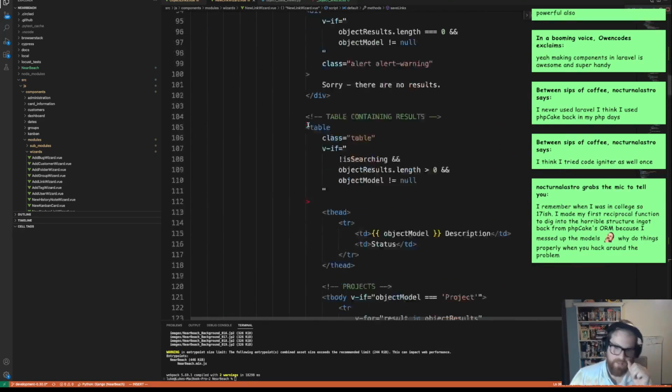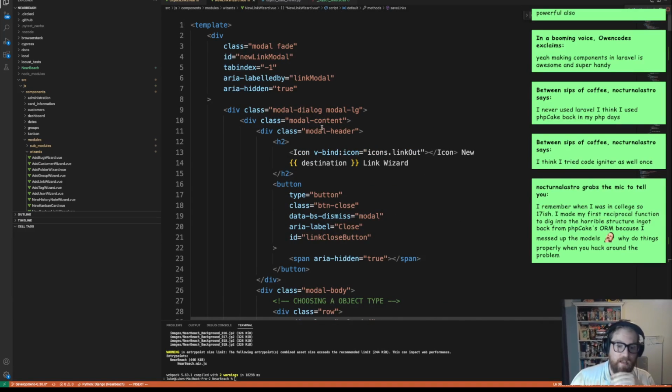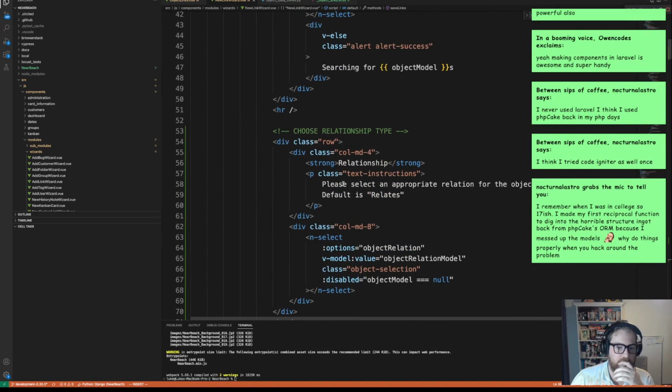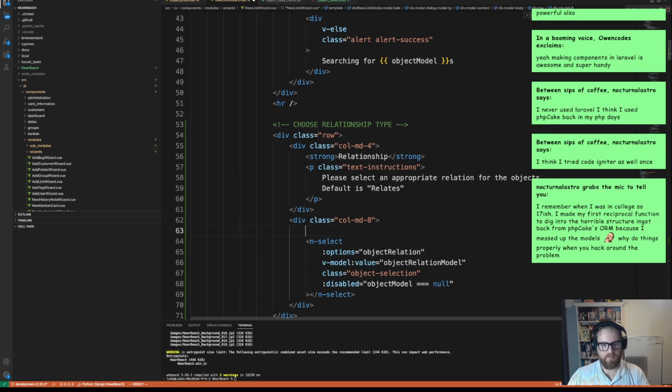All right, so one of the things which straight off the bat is confusing is we need a bit of text to actually explain this drop down. So what we need is current object relates.